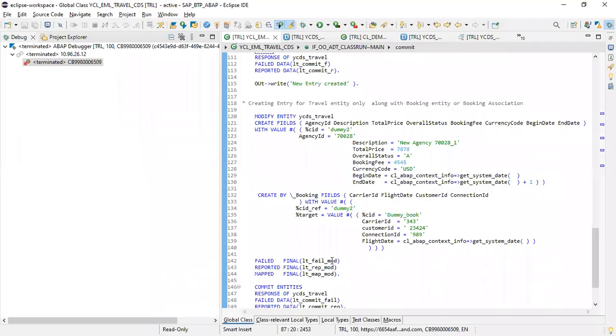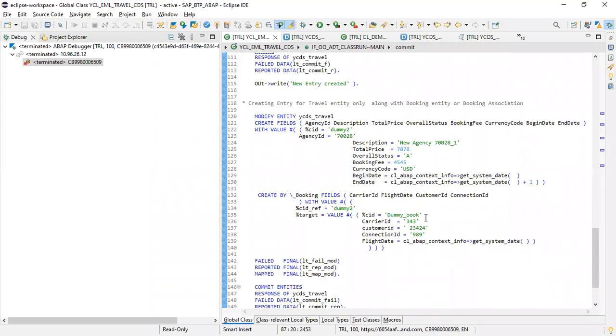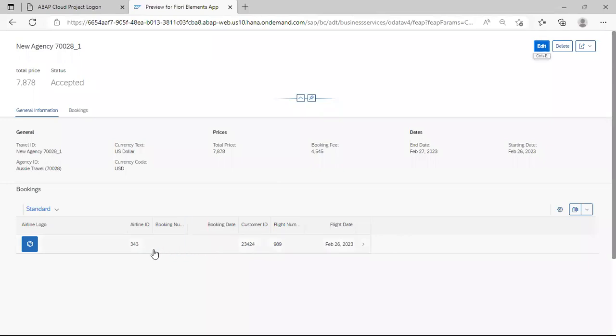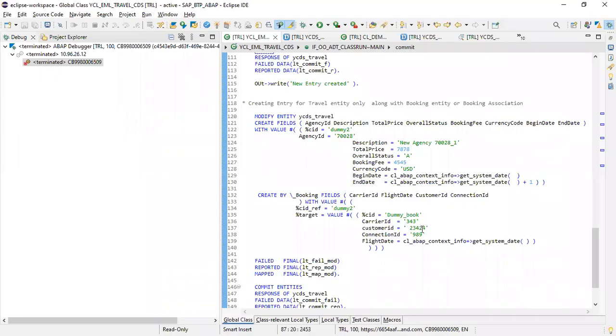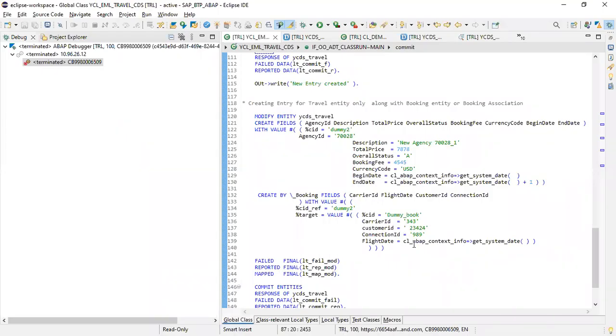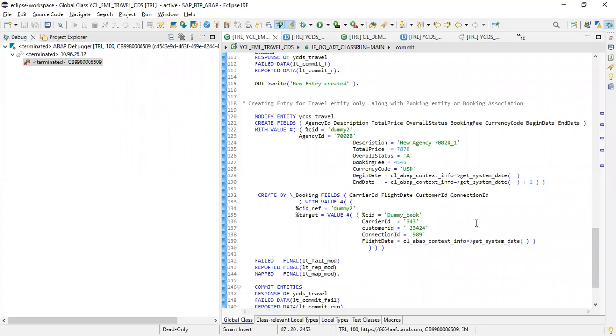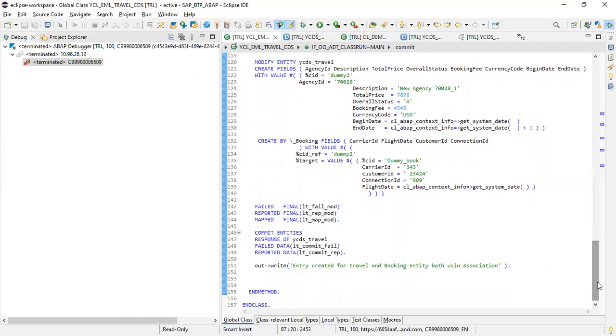Yeah, this one, this is the new entry. You can see here airline ID is 343, customer ID is CS2343, connection ID is 989, and flight date is coming. It means our entry is creating perfectly.